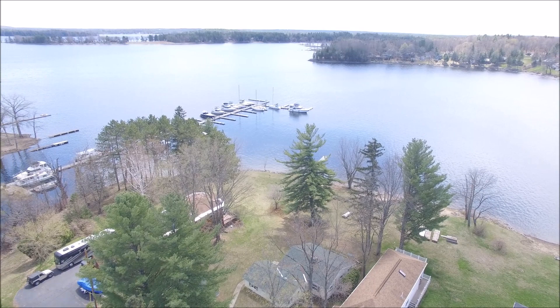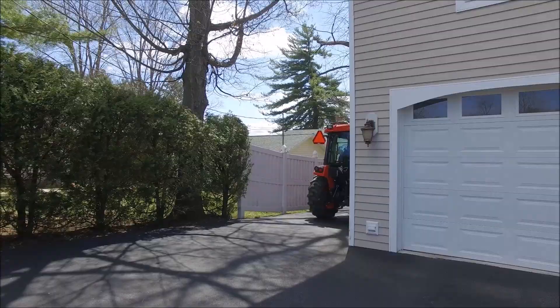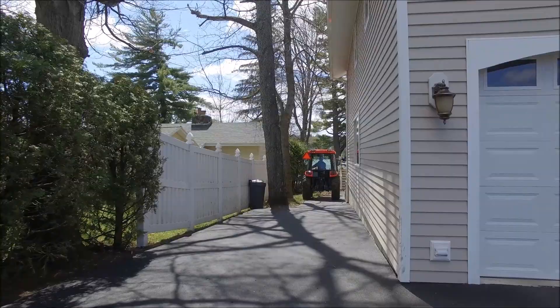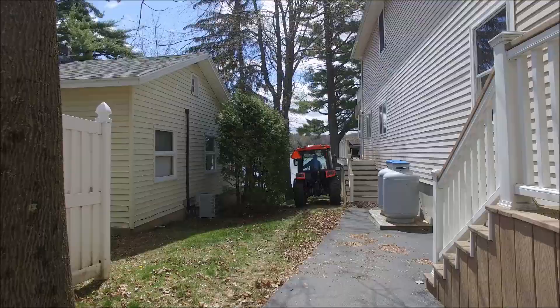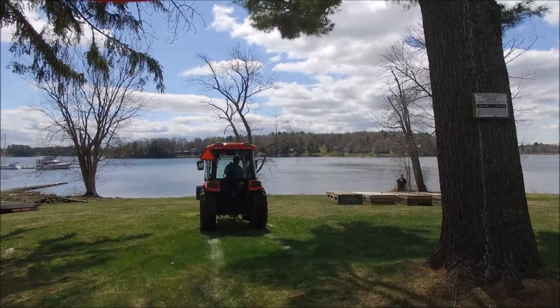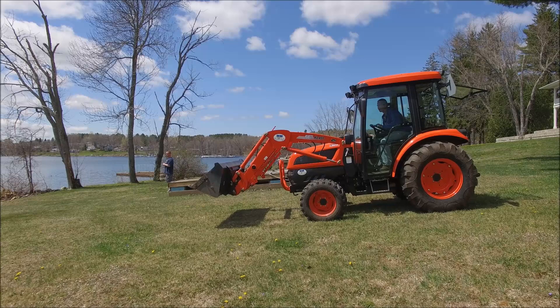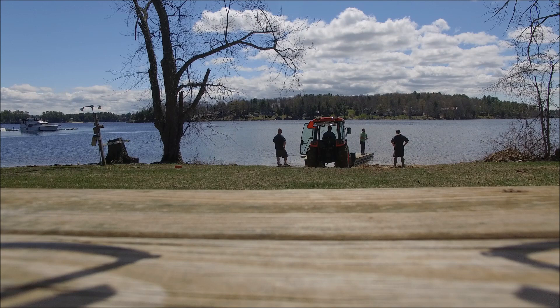Now this is Evan's tractor. Thank God for Evan because he saved us a lot of work with that tractor. He just manhandled those docks into the lake, didn't break anything — it worked out great. You can see there he is heading down to the back of Mike's house, which he calls the front, where the docks will be going into the lake. We have quite a few different sections — probably about eight sections of dock to put in. Normally we do this with a four-wheeler or a four-by-four truck but with the tractor this makes it so much easier, so much less strenuous.